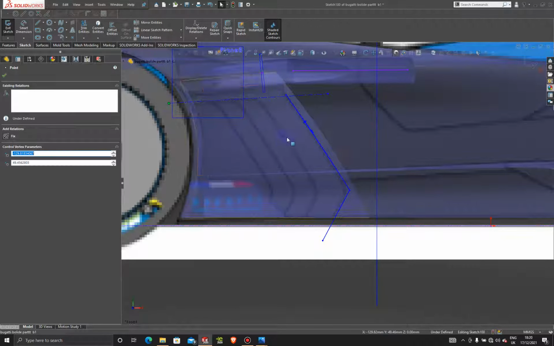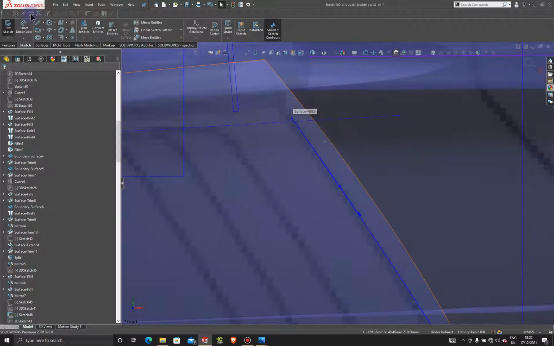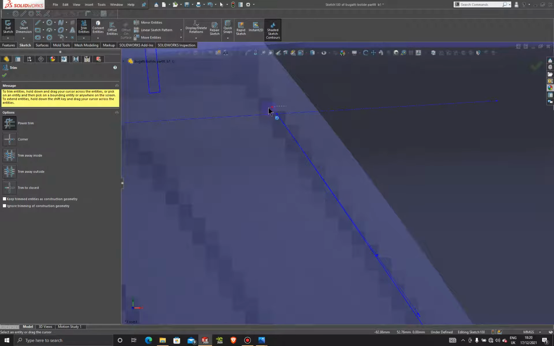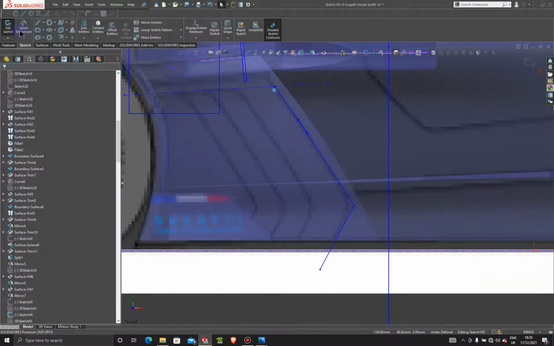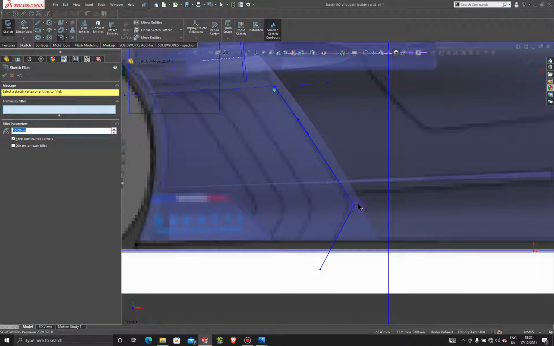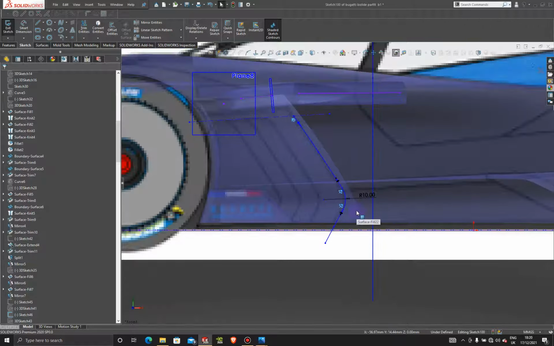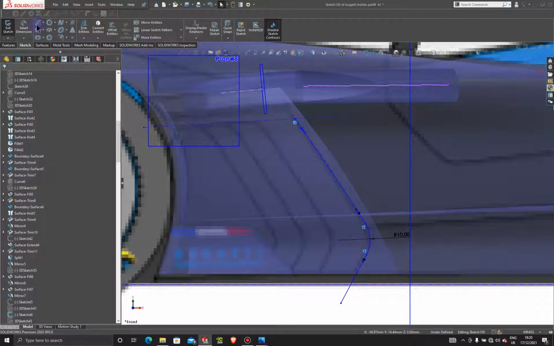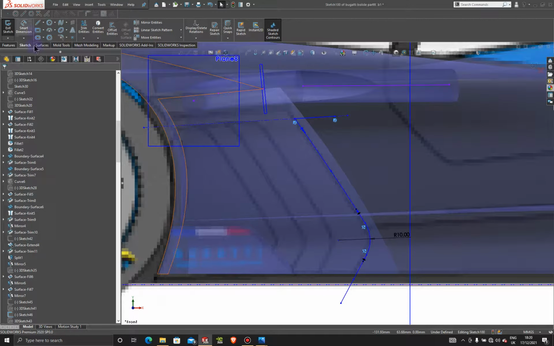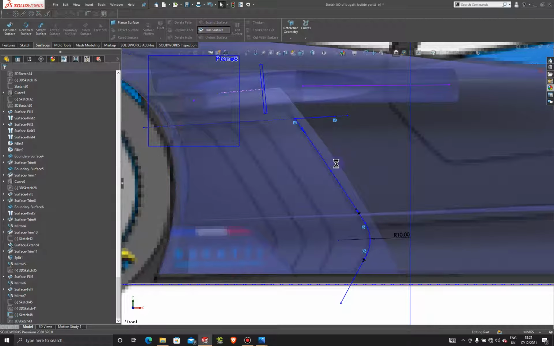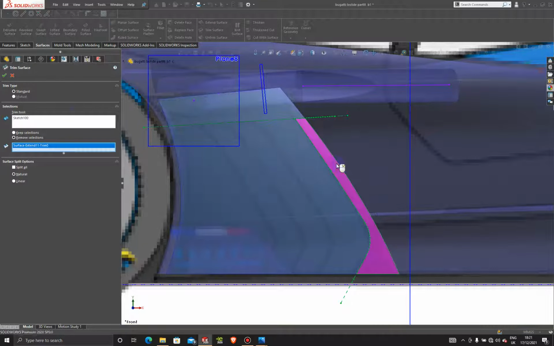And that's how those upper lines are going to end up. And press OK. And let's trim this small bit here. Okay. And now let's drop that fillet here. Okay, that fillet looks good. And then we're going to drop another line coming out this way here. And let's go to surfaces and trim this small piece here, right?